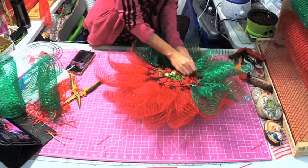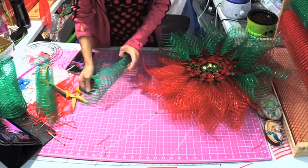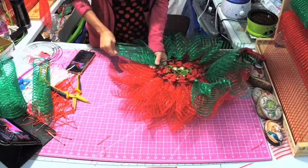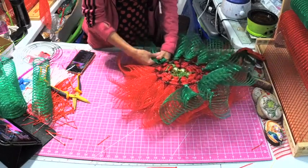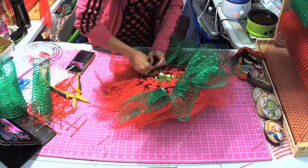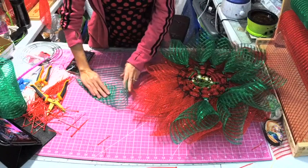Move this in so it doesn't scratch anyone's door. Always move these to the side. You can even move them in all the way. Alright. There you go. Corner, corner, rub. Under. Tail from the petal behind it. Before I put that on, perfect. Zip tie. Push it to the side. We only have 4 more, and then we made a whole poinsettia. There you go. Corner, corner, push.